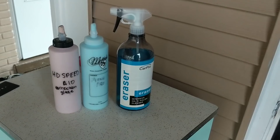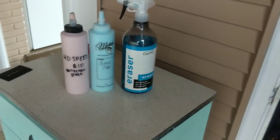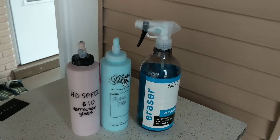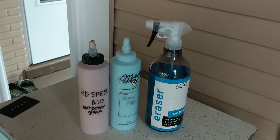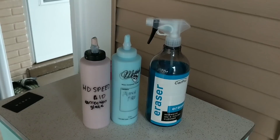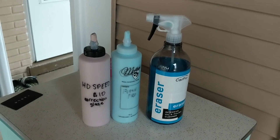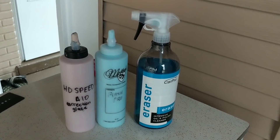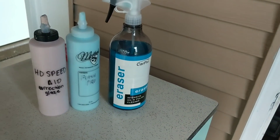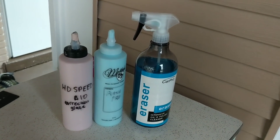The other idea behind using an all-in-one with a ceramic coating is it may be all you have. Maybe you haven't really taken the deep commitment into paint correction. Maybe you're a beginner detailer — you have a DA, maybe a GG6 or a Harbor Freight polisher, a couple orange pads, white pads — you've just started out in the paint correction and paint enhancement world. This is all you have, and a customer comes to you and says they want a ceramic coating. So you're going to grab this bottle and think: I'll use a product like Car Pro Eraser or Duplicolor Wax and Grease Remover to remove the sealant, then put the coating on top.